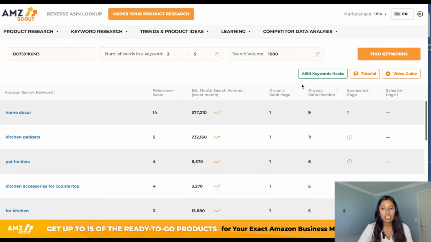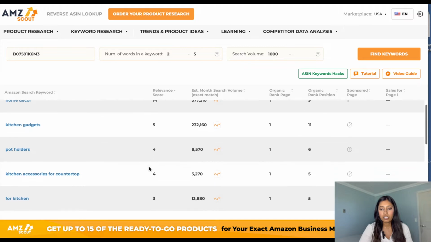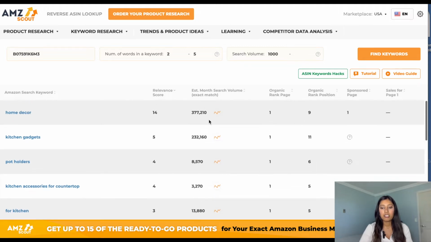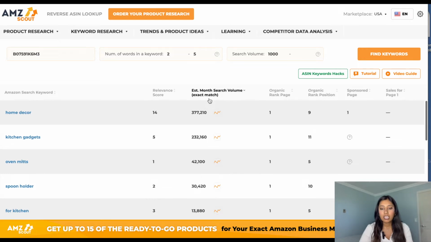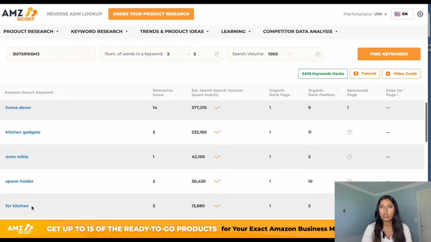As you guys can see, all these keywords have popped up. This is organized by high search volume, but let's just make sure. Okay, now we have this organized from high search volume to low search volume. The keywords that are popping up are home decor, kitchen gadgets, oven mitts, spoon holder, floor kitchen, but we would also want to make sure that we have keywords that are relevant.